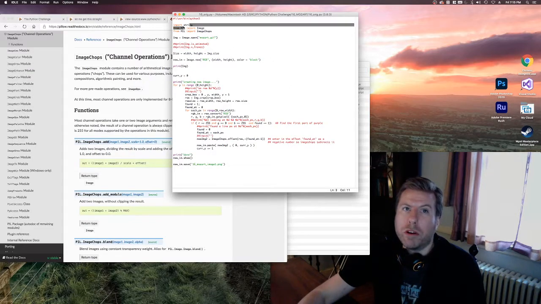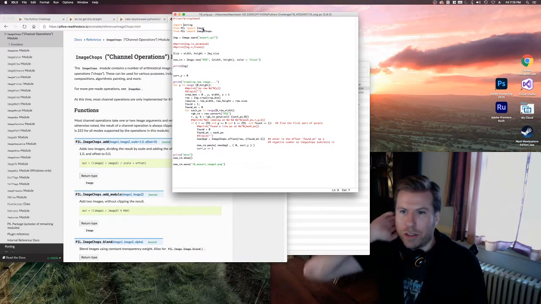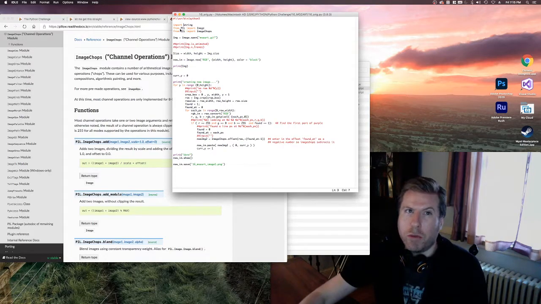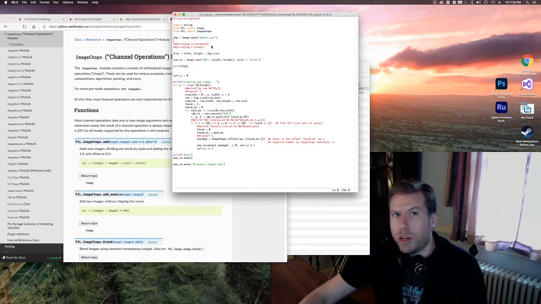So we imported our string, which again I don't think I actually used here. We imported the Image library from PIL, and then we also imported ImageChops from PIL. We then opened our image file, mozart.gif, into a new image object, and then I stored in a size variable the width and height of that image.